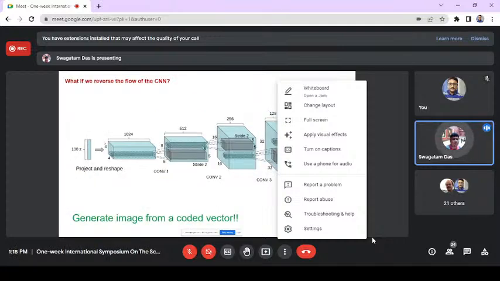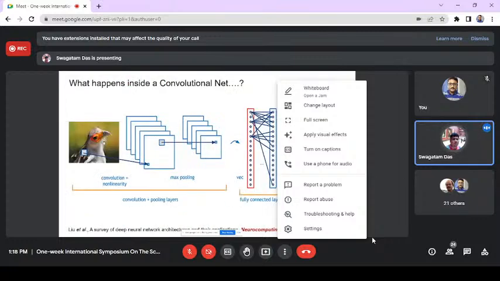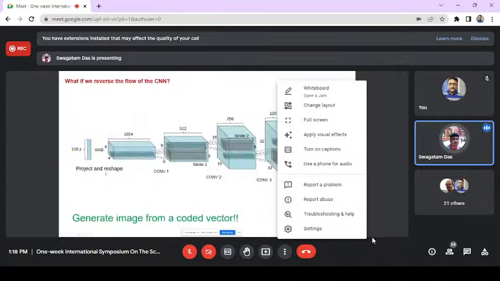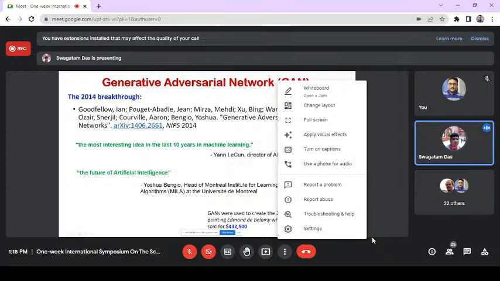If you reverse the flow, in a nutshell, before the final classifier layers, your input is an image and your output is a much lower dimensional vector specifying that image. If you reverse the flow of this ConvNet, your input is a vector and your output is an image. This is called a deconvolutional neural net, which will be a very important form of the generative adversarial networks. It's a 2014 breakthrough, very young.